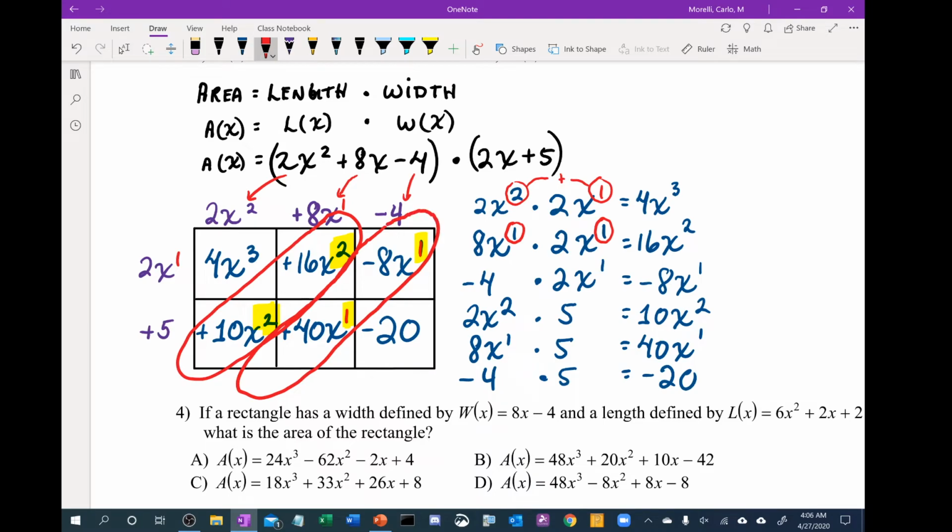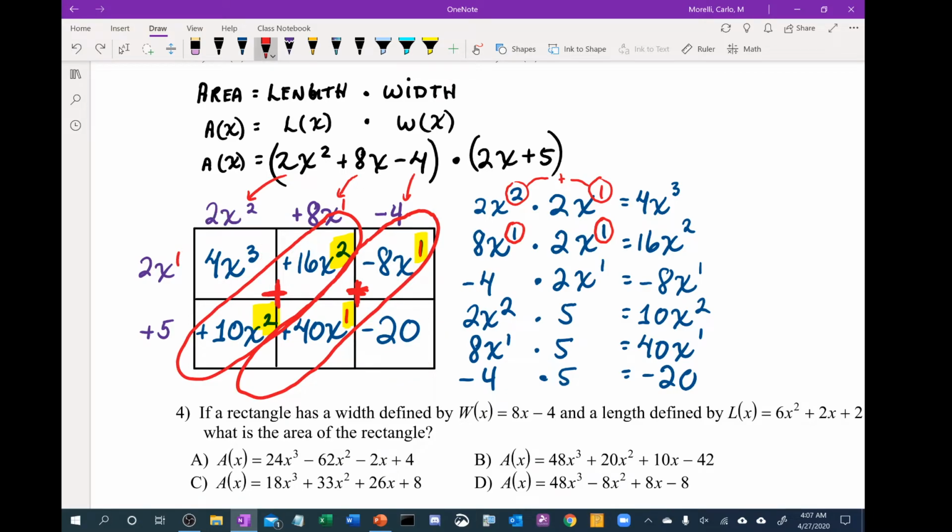All right, so here's our 2 tic-tacs. And so the underlying shape actually tells you what to do. You have to add these together. So we'll just go over into side work and we'll add those like terms together. This 4x cubed and this negative 20 are going to be at the front and at the back of our final function respectively. So the 4x cubed is going to go up front, the negative 20 is going to go at the end, and the stuff we're combining is going to go in the middle.